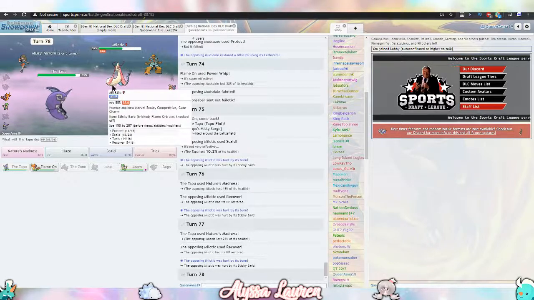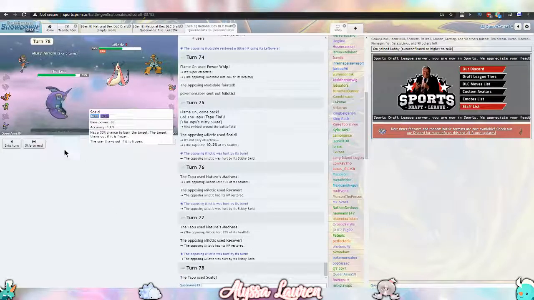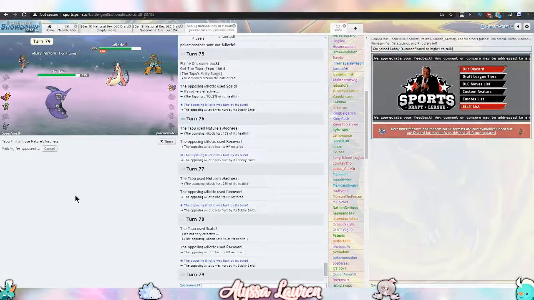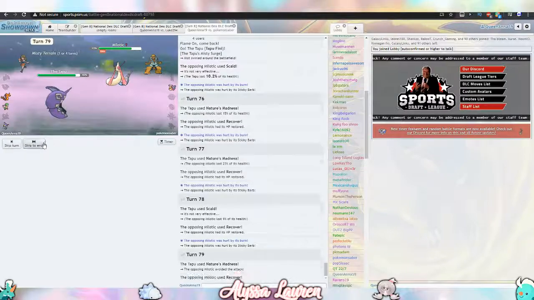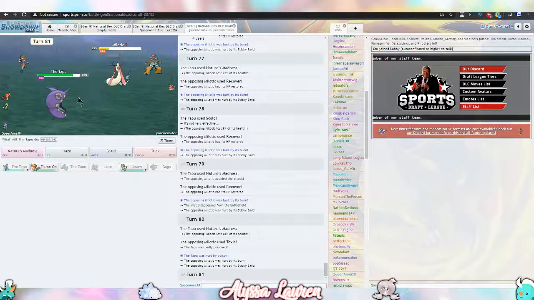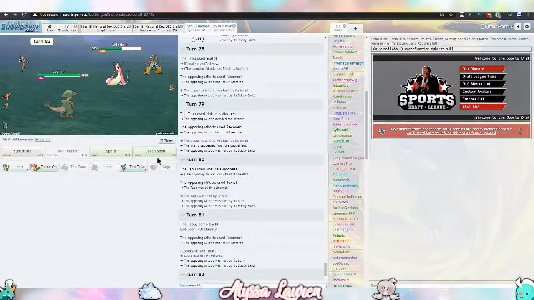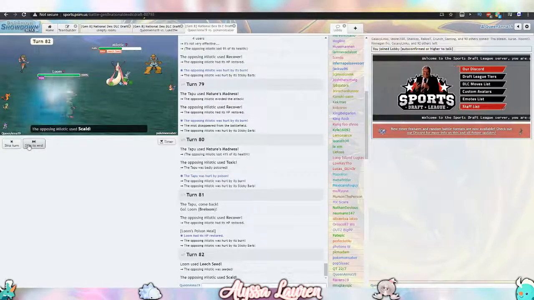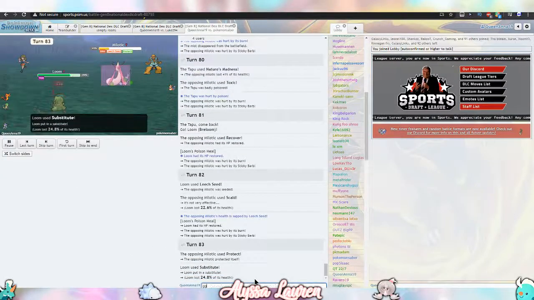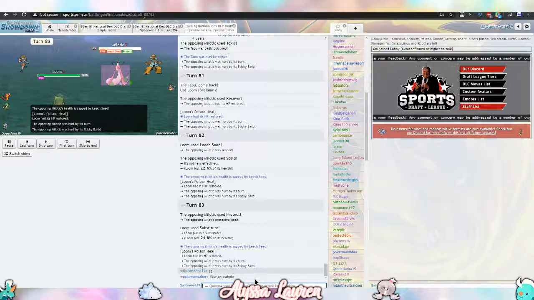How many recoveries you got? 9. So I think this time I'm just gonna Scald it and see what it does. Recover. So now I can Nature's Madness and do 30. Or miss, that's fine too. Wow, what a play. I just go back into Breloom. Insane. Now we set up a Leech Seed. There you go. GG. Okay. Nice.